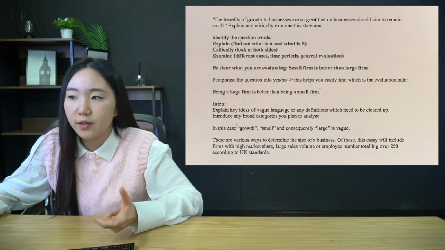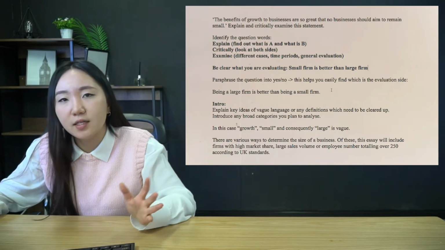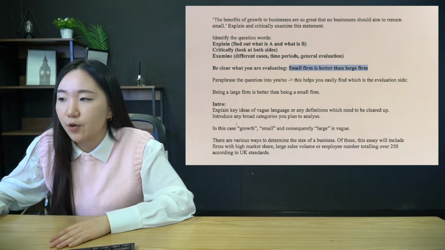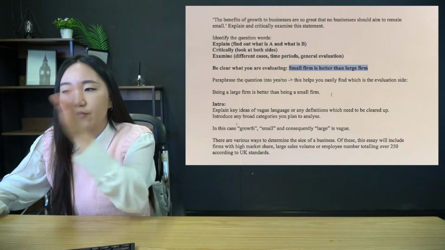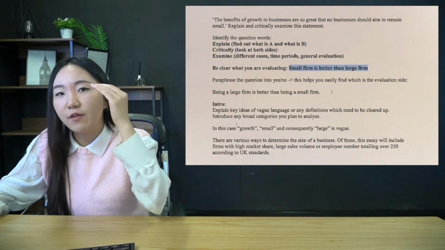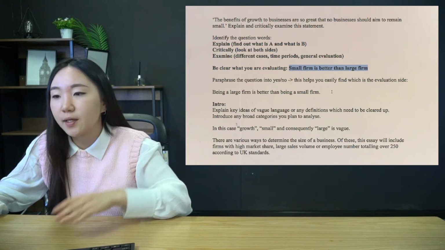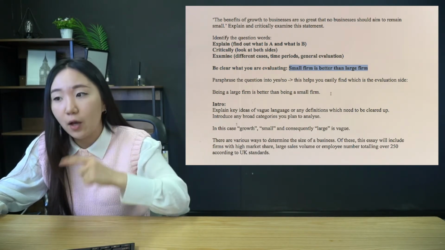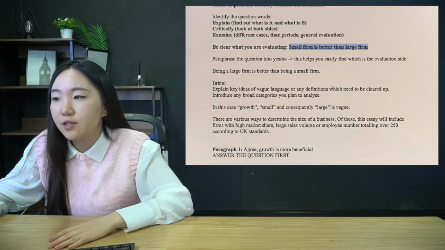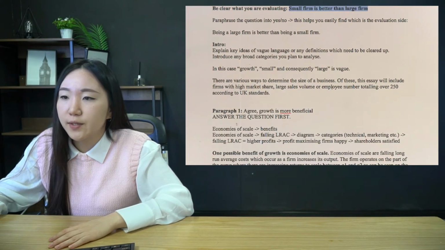That's our evaluation. It's really easy to get sidetracked and go off on a tangent with evaluation. So if you have written your paraphrased question at the top and then the evaluating point underneath, then you keep looking at that, keep checking back to it. And every time you've written a paragraph, just check back: have I done that? It's really easy to get caught out on not doing that.